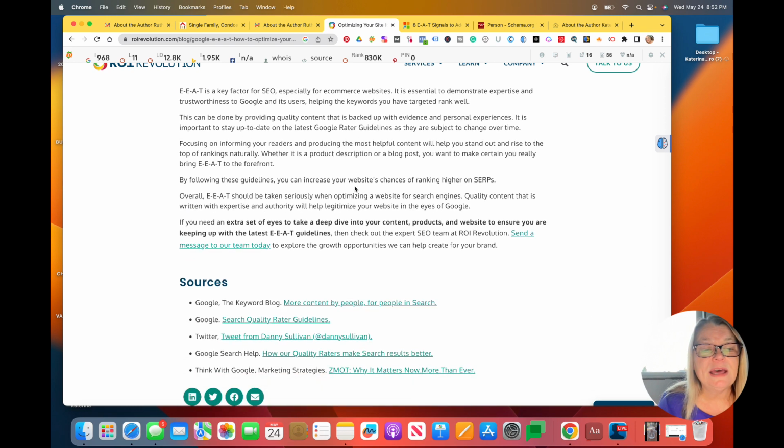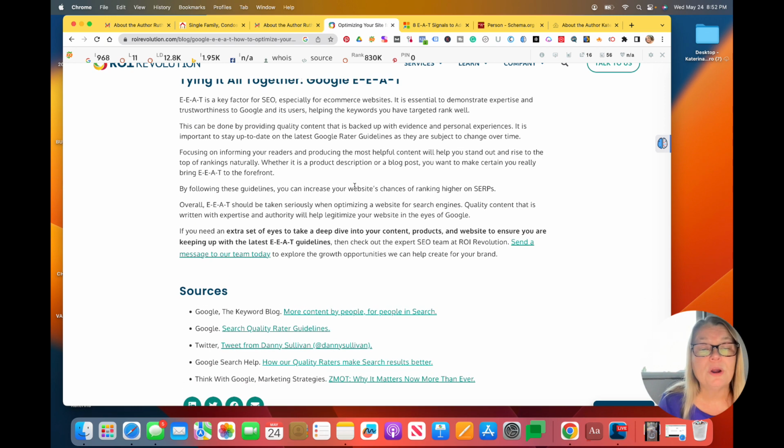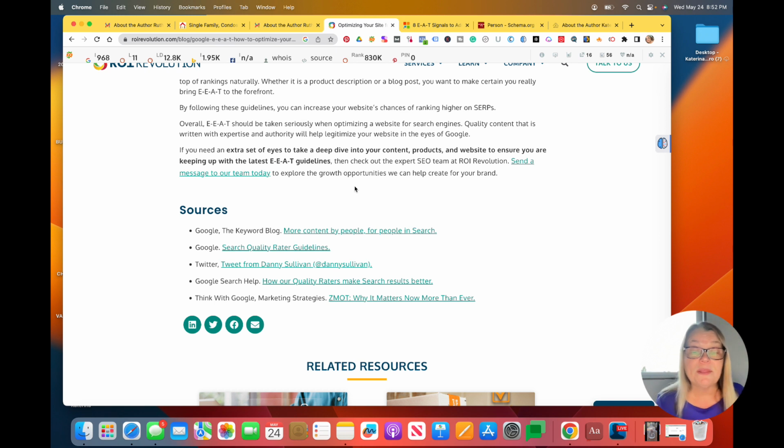And then tying it all together, you're going to want to look at everything. There are a lot of things you can research to find out more if you want to. I like to learn about it because I always want to stay on top of all of this. If you don't, and if you're doing all of this, we can help you with that. You can even hire me as your about page designer, and I will write all of your copy for you. After I have an interview with you, I will rewrite it all for you, add it all, and lay it out.